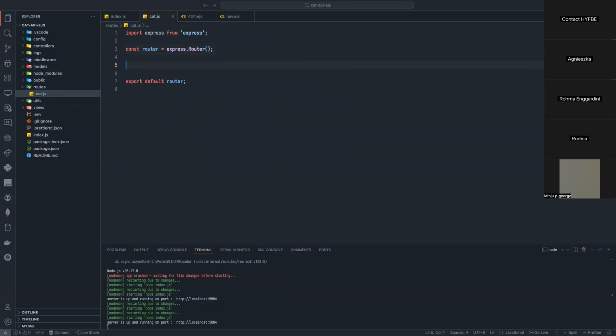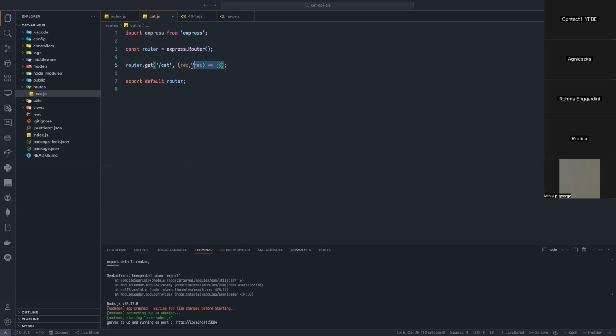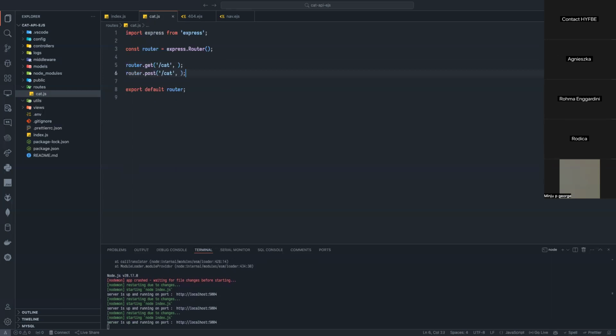Initially, let's just create 5 for now. I may need more or less, I don't know. But initially, let's create 5 here. I just don't need this one now because I'm going to create my controller separately. So I need get, I need post, I will need put, I will need delete. And here it shouldn't be cat. So I will just remove those, and remove those, and remove this one. I need to get by ID.